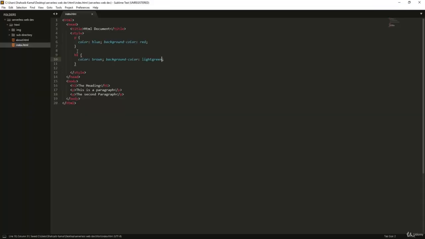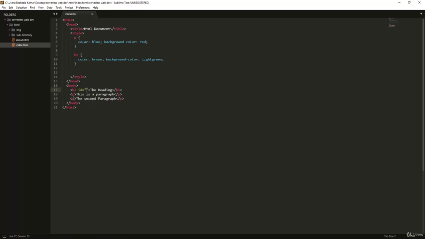Now what more I want to do, I want to go down there and do something more. I just want to guide you on some more things. There are two attributes we didn't talk about yet, the ID and the class. ID means, you know, the identity of any element. ID must be unique.